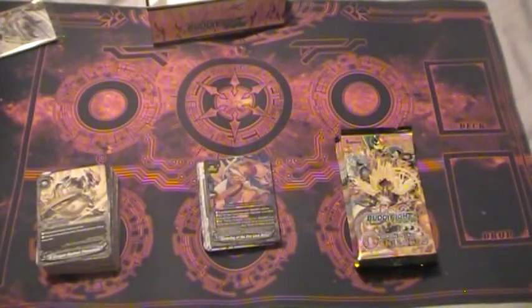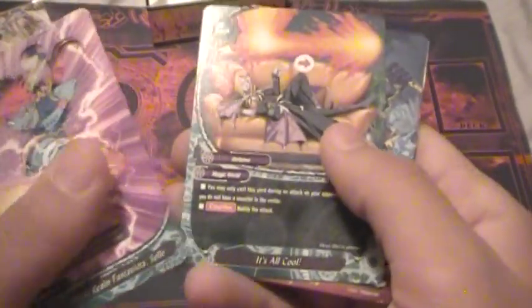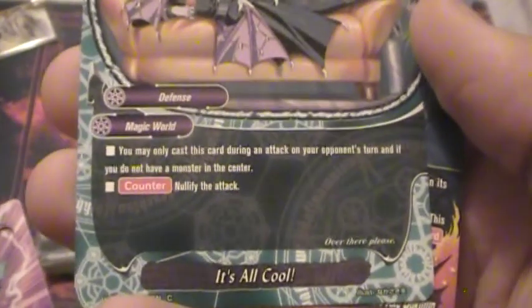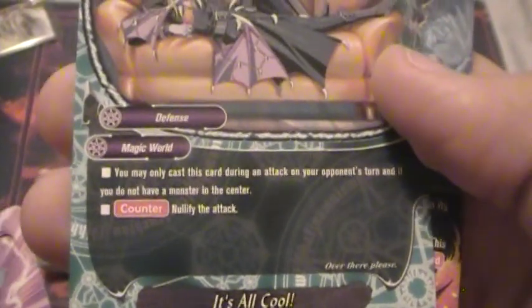Next pack. I think we might just be down to the rares at this point. So it looks like we're winding down for this video. Got another common. Another It's All Cool. What do? We've seen you a few times. Cast this card during an attack on your opponent's turn. If you do not have... Oh, it's another Nullify card. Awesome. Oh, we saw this guy before.